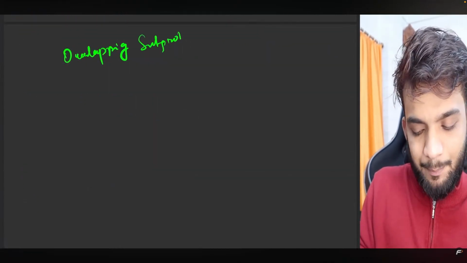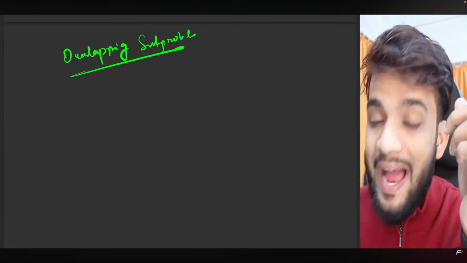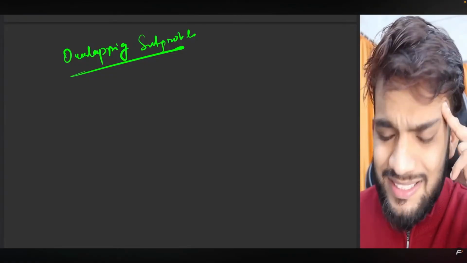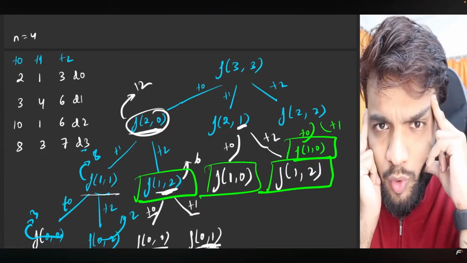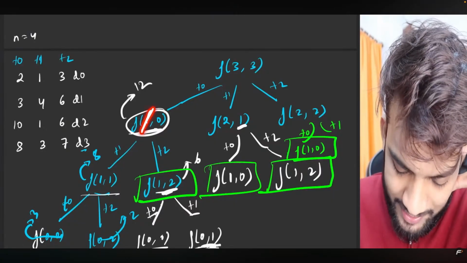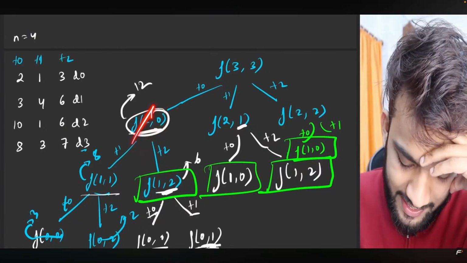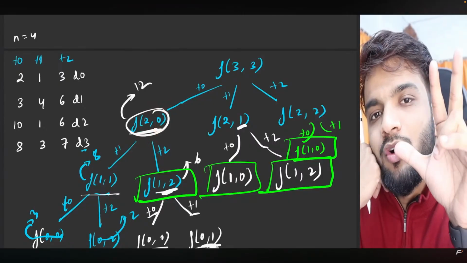And if there are overlapping subproblems, what do you need to do? You need to do one thing. What is that? Memoization. Yeah. And what is the easy step? You go back and say, okay, hey function, what are your changing parameters or what are your states? I see there are two states. One is index or day, and the other is last. There are two parameters for which you have to give an answer.